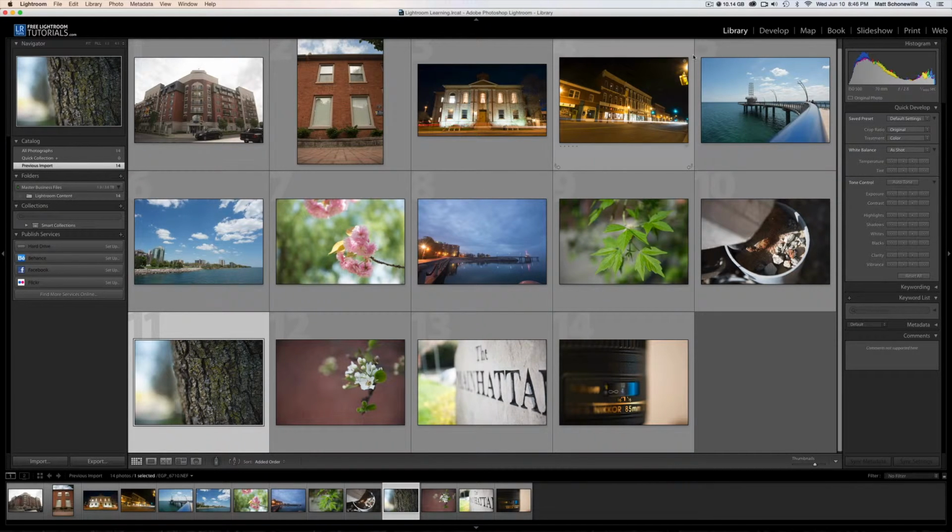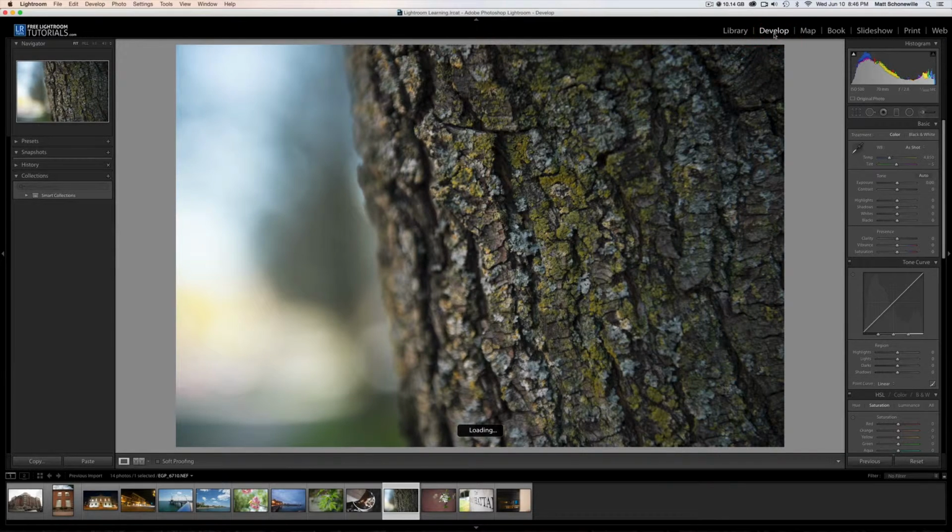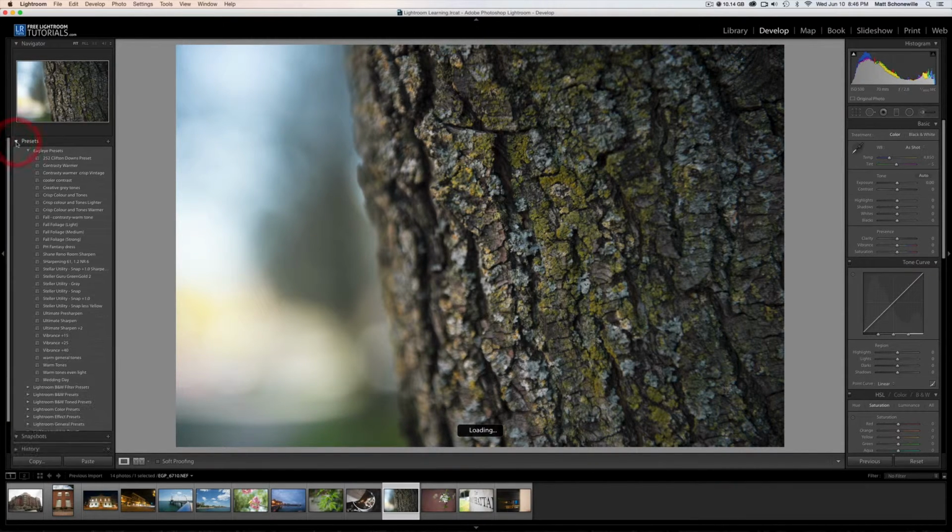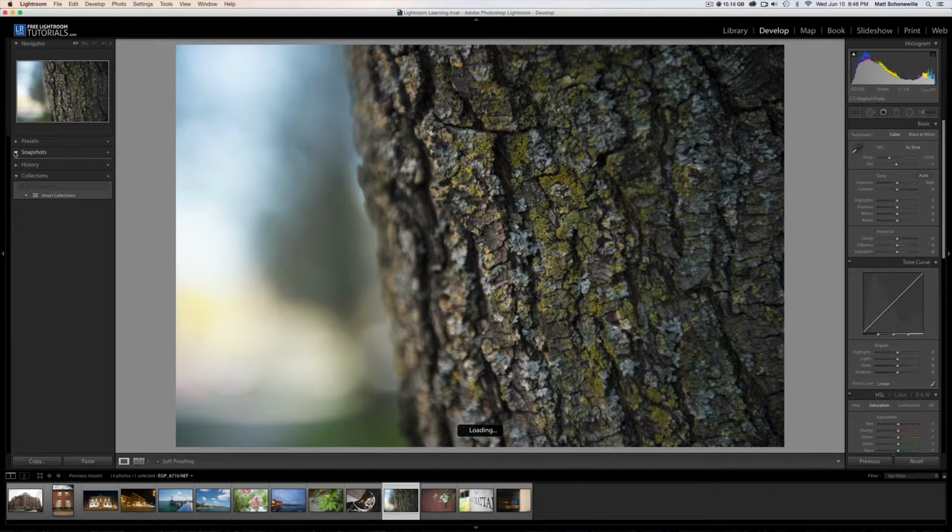Now, the next module is the develop module. The develop module is essentially where you're going to do most of your work for editing and processing your photos. The develop module is designed the same way the library module is, where you have different panels which apply to you in different areas. On the left-hand side of the develop module, we have different presets we can work with. We also have different snapshots. And we have the history. The history works so that every click you make, Lightroom tracks it and tells you exactly what's happened step by step.